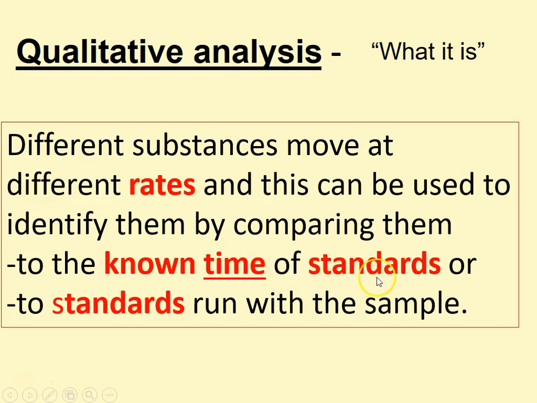A standard is a chemical that you know what it is. So if you've got a mixture and you don't know what's in there, if you know how long it takes a particular chemical that you know what it is, then if you've got some other chemical that goes exactly at the same time, then you must have the chemical that you know in your mixture.